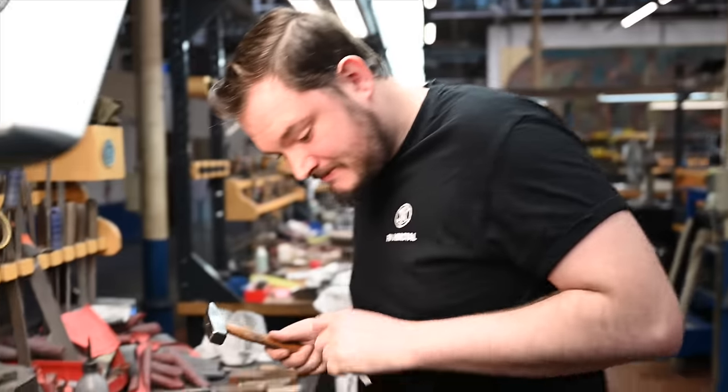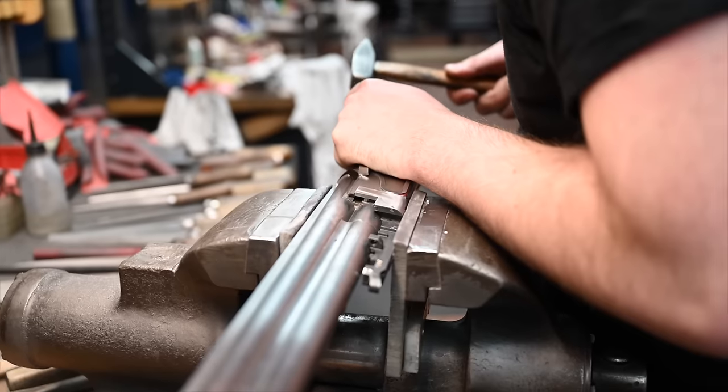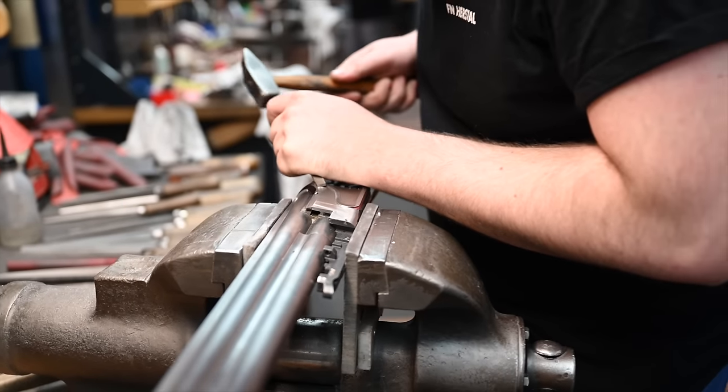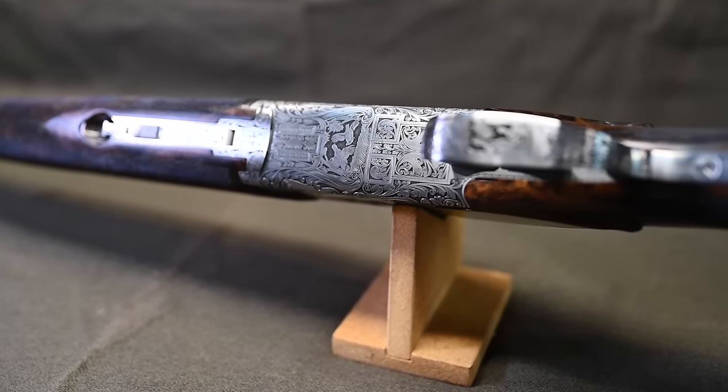He's tapping pretty hard there, isn't he? Yeah. Well, he has to chisel through steel. So every refining will be slightly different depending on which worker. So it's unique to that artisan, effectively. Sometimes the engraver moans a little bit about that because they have to adapt their design a little to the receiver. Now, honestly, you need to be an expert to see the difference. But that's what you want, though, isn't it? If it was a laser engraving, you'd want it to look identical. This isn't. You're paying for the handmade.